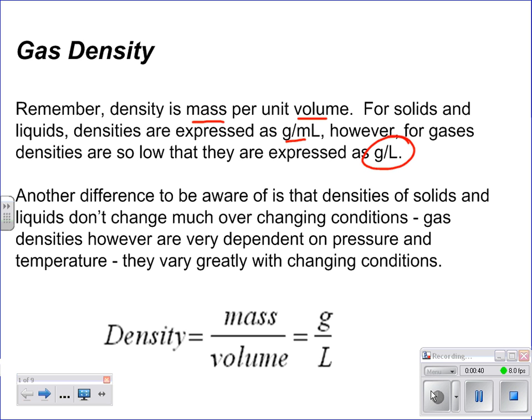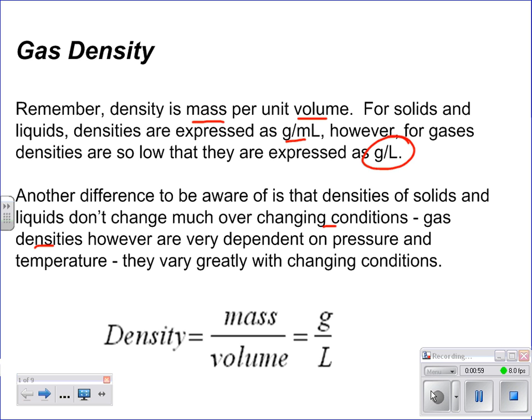And the other thing we want to mention here is that there's another difference with gases, and that is that they can be compressed. So all of those variables that we've been talking about, pressure, volume, temperature, and number of moles, if we change those conditions, that's going to change what's going on with our gas densities quite a bit.